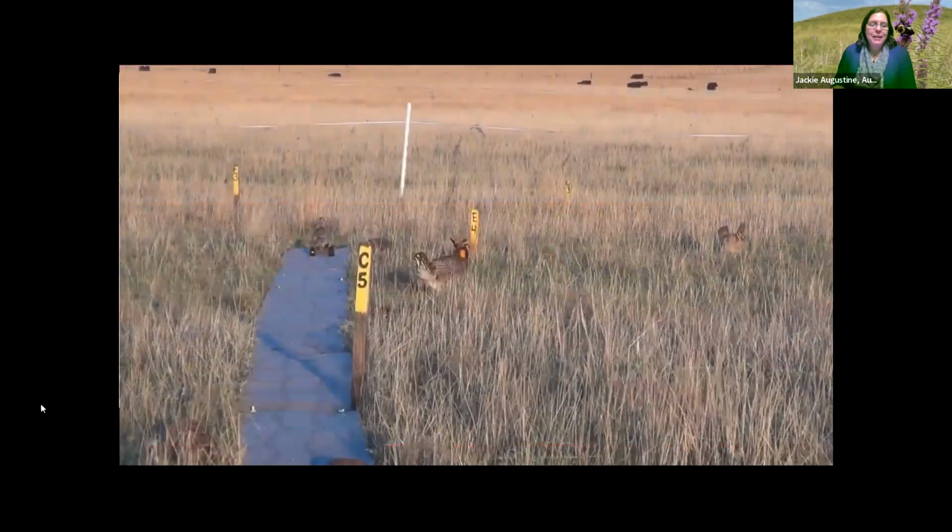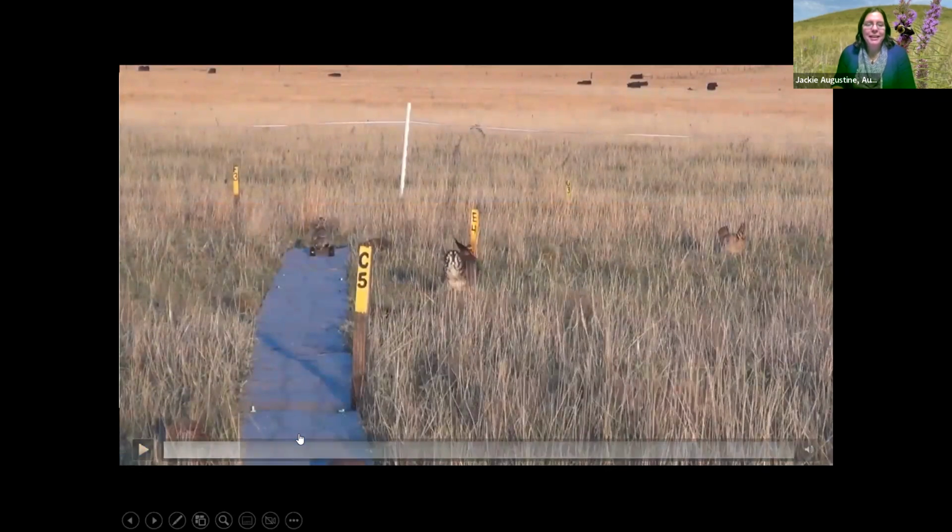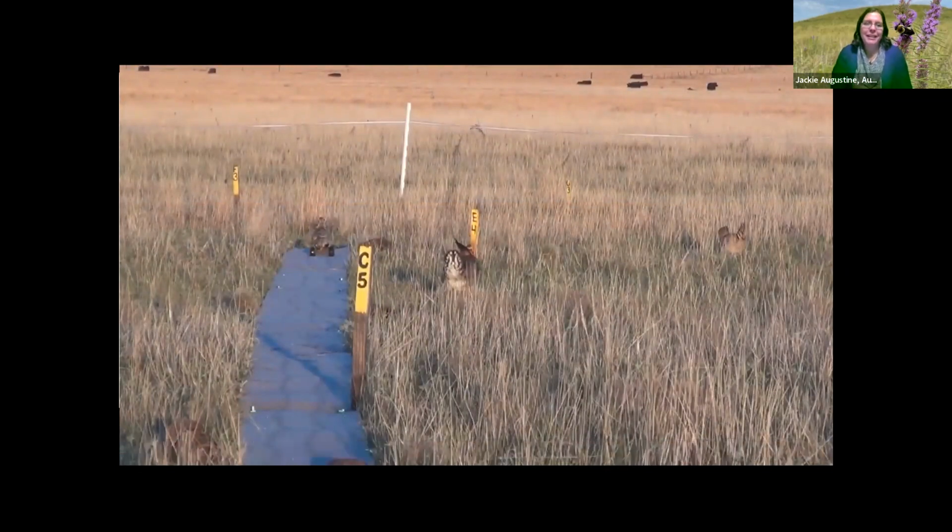I finally ended up doing this where I went to Lowe's and got exterior carpeting, and I put out carpet rolls covering up the grass and just made this runway. I tried to do a big circle where the bird would circle the whole lek and then come back, but I found that when it was on the far side of the circle, it had a hard time on the track. So I found that if I just run a straight line, I can go through 2, 3, 4 males' territories in one morning, and thereby reduce the number of times that I show the robot to the birds. And you can see, I finally figured it out.